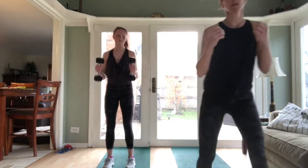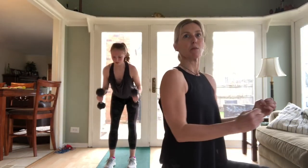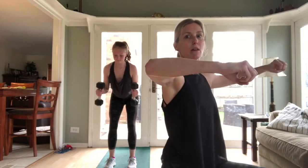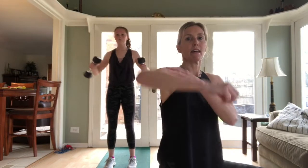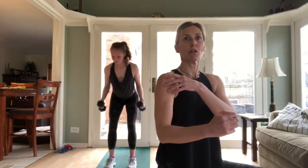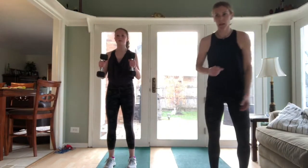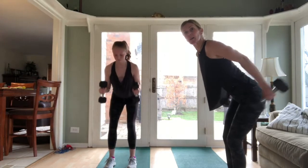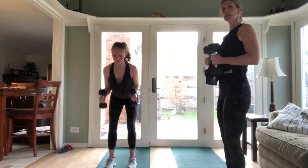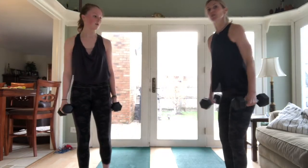So what you don't want to do is, when you're coming in for the bent lateral raise, bring the weights closer. You want to keep that 90-degree bend and lift up. I say it a lot, but imagine that your arm's in a cast and you're only able to hinge at the shoulder. Press it back. Don't drop that head when you're in that tricep kickback. Lucy, try to bend a little bit more with the tricep kickback so you don't hurt your back. Okay? So you want to hinge.